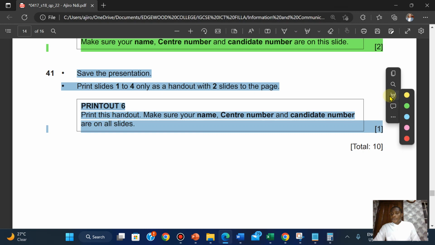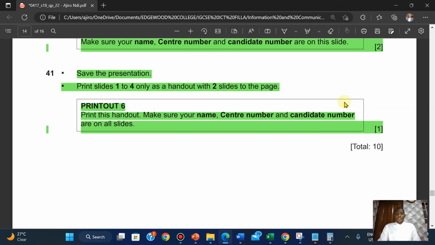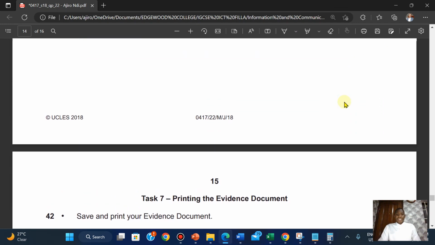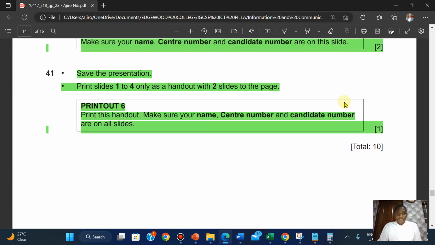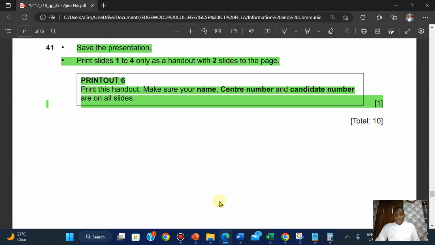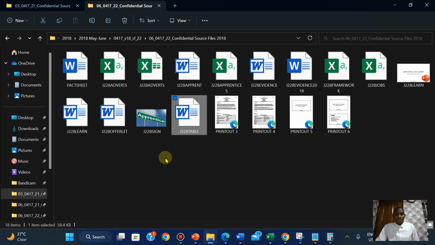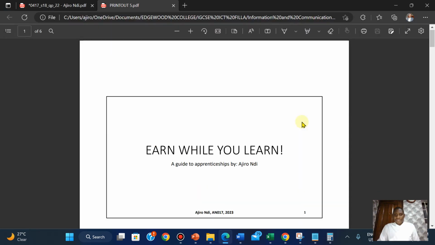So we are officially done with this paper, and the next thing is just to print the evidence document. We're still having some things to deal with, so we can just check the work to see what we have done so far for pillar 5. Obviously they want to see this.